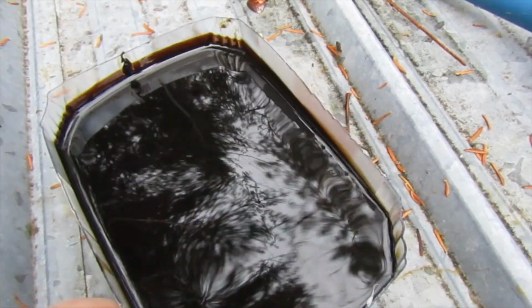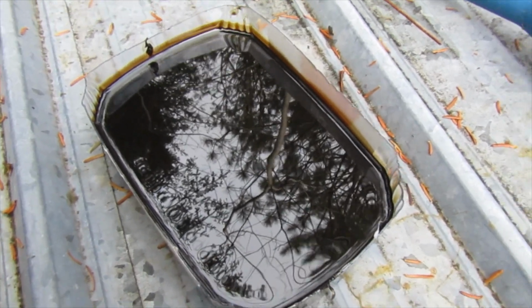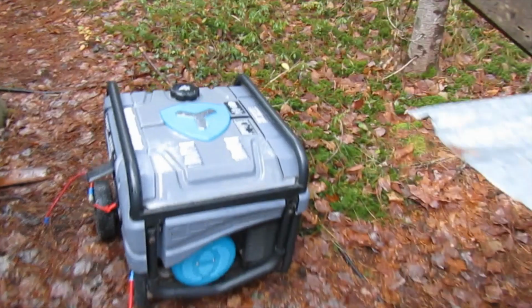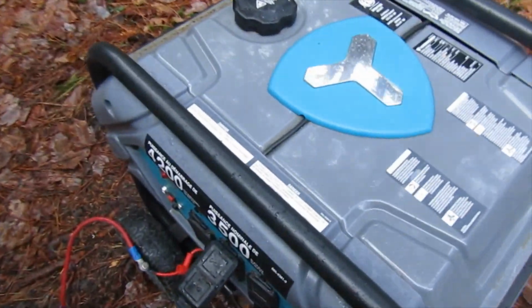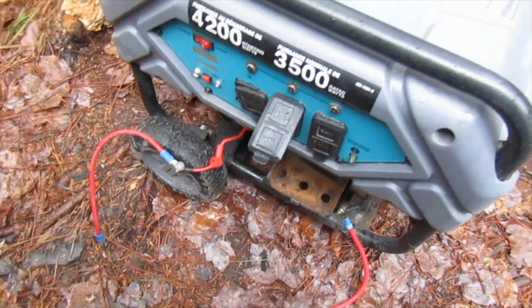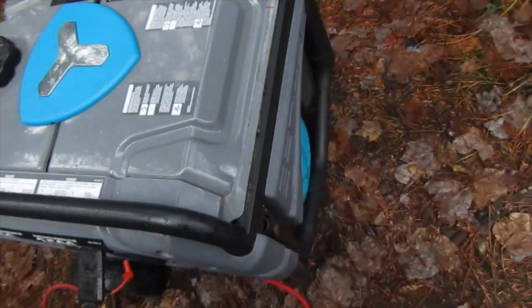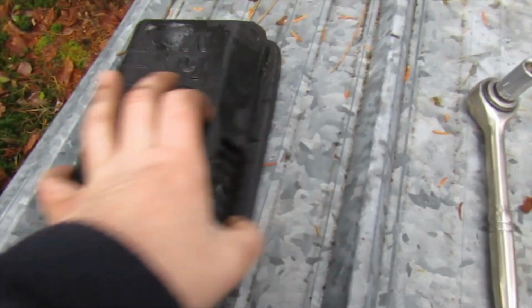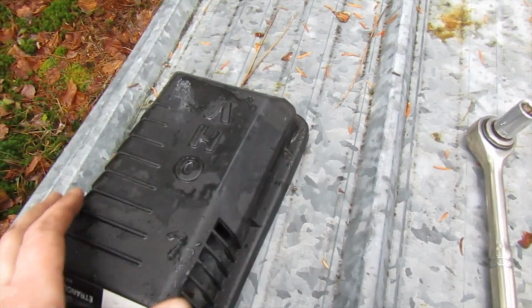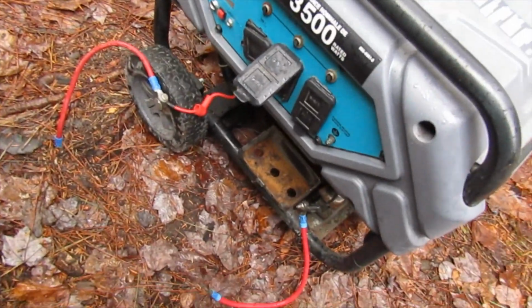Yeah, here's the oil. I know, people are cringing right now. Okay. Gave the Jenny a little sponge bath, so it's looking a little better than it was. Actually, a lot better than it was. Just kind of a quick do-over, clean it up a little bit. Took the air filter off, clean that up. Just gonna saturate it in some oil before I put it back in.